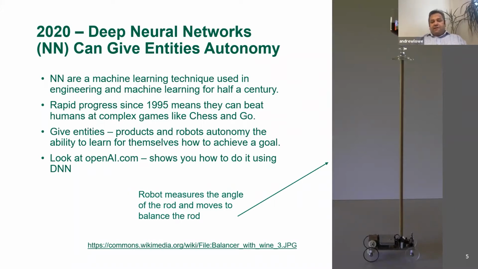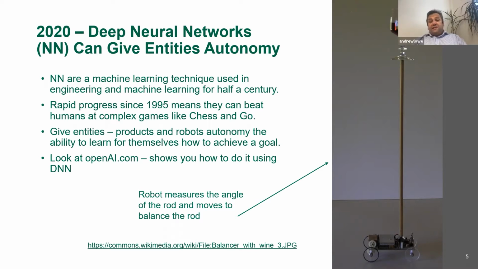The really good thing about this is not only do we have machine learning, which is prevalent and a fundamental enabler of artificial intelligence, we can now give entities, i.e. products and robots, autonomy to achieve a goal. They can have an ability to learn themselves. So if you go and have a look at openai.com, you can see the example on the right-hand side, which is balancing a glass of wine on a tall stick. If you remember as a child, you might have done this with a broomstick. It's very easy. Use the inertia of the broomstick to actually keep it vertical. It works really well. We can now actually train robots to do this themselves. In fact, it's usually a typical undergraduate problem to build a robot to actually balance a stick like that.